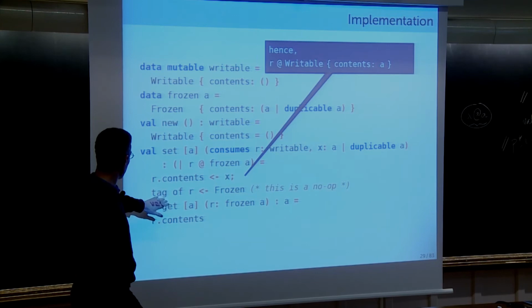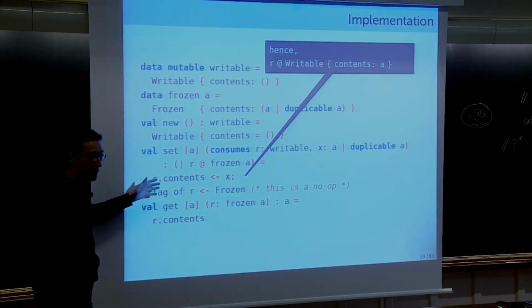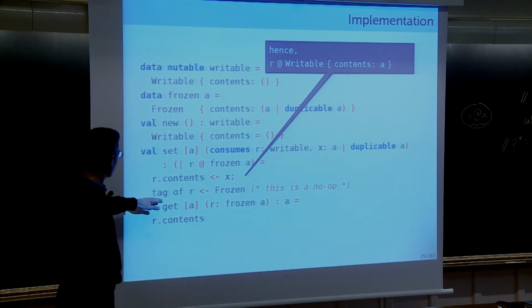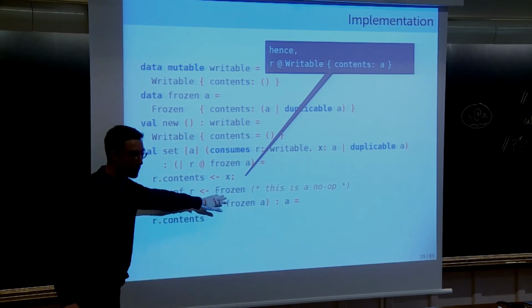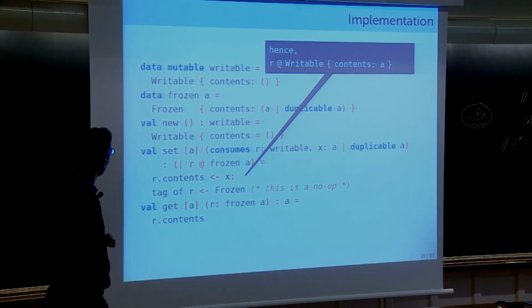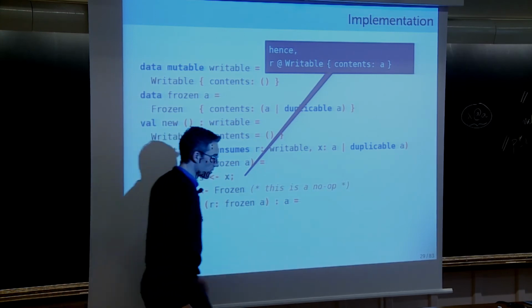Here we have this slightly weird instruction which doesn't exist in OCaml, for instance, where it's permitted to write the tag of a memory block. After all, it's just a field, almost like any other field. So it's permitted to write a new tag into it. And here I'm writing the tag frozen into it.